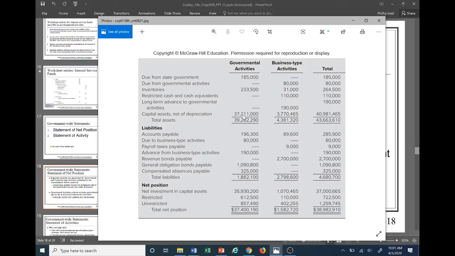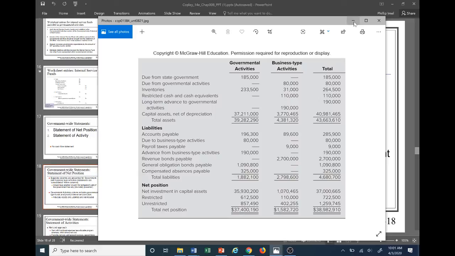In this case, it's capital assets, and you can see here, is already net of depreciation. So the only thing we have to take out now is the general obligation bonds here, and actually as well the advance from business type activities, because the use of these funds is related to the use of purchasing capital assets. So that's why we're going to back this out as well. So that's going to be the net investment in capital assets. The restricted is going to come from outside covenants from donors or upper level governments, and then the unrestricted is going to be a plug. Same, and this is obviously for governmental activities, and this is going to be relative to business type activities.